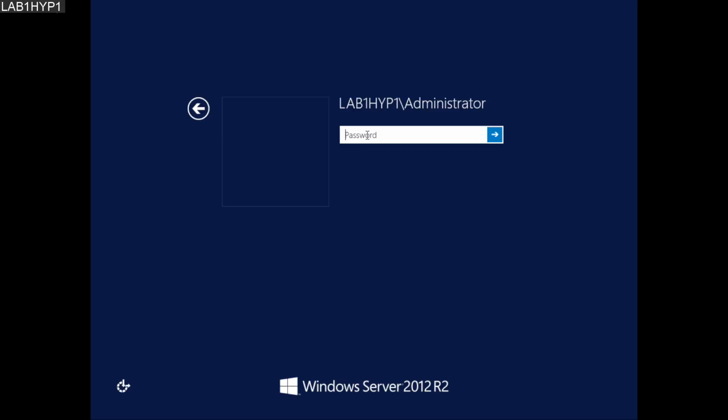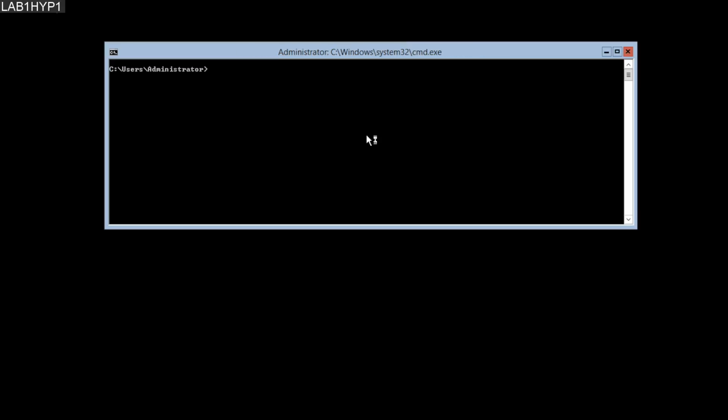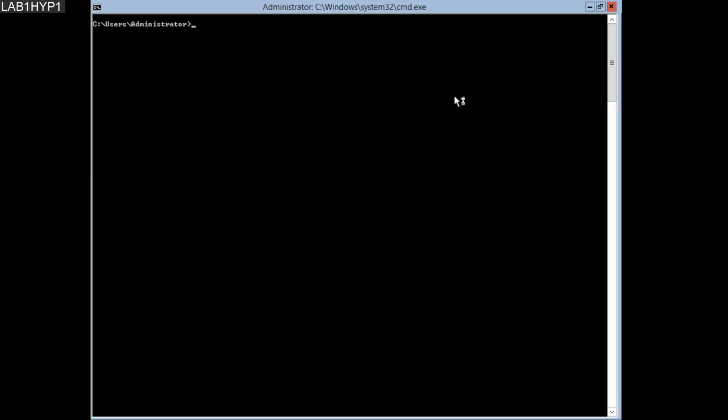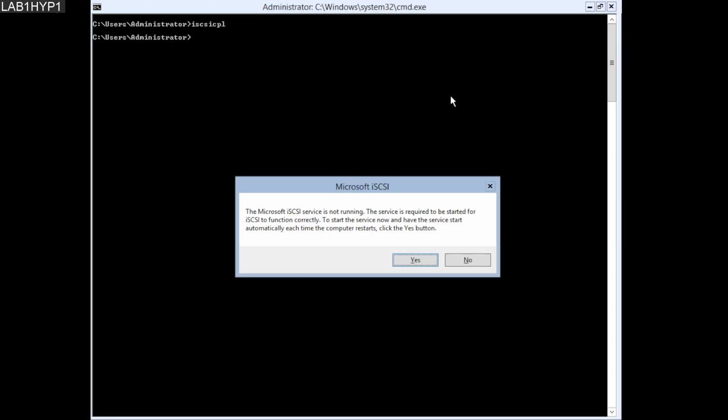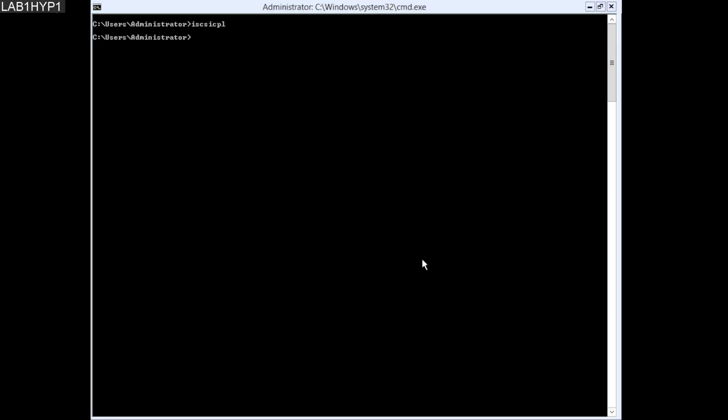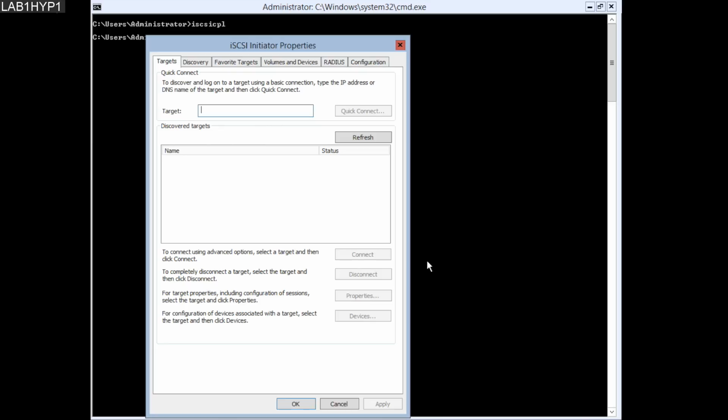Now I'm going to do this exactly the same on both servers, so I'll just show you on Lab1 Hype 1. The iSCSI initiator software is called iSCSI CPL. And there's a service associated with that, which I'm telling it I want to start every time the server starts.